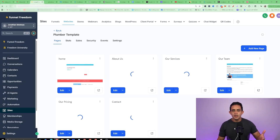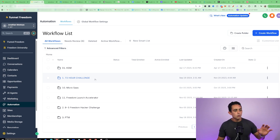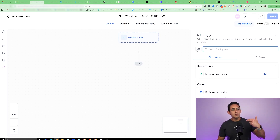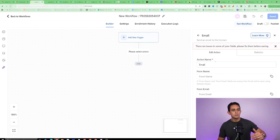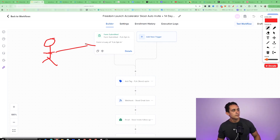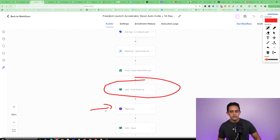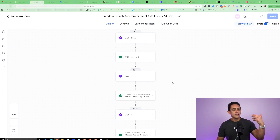The next thing after building the website is having some sort of automation — automated text messages, automated emails — and you can do that all within the GoHighLevel account. If I go to automation, I can show you one simple workflow. When someone enters their name, email, and phone number, I can build out a workflow: send them an email reminder about the services offered, then a text message follow-up, wait two minutes, then another text message. I then send multiple messages — this is 100% on autopilot — to help local businesses talk about their services and nurture their leads.